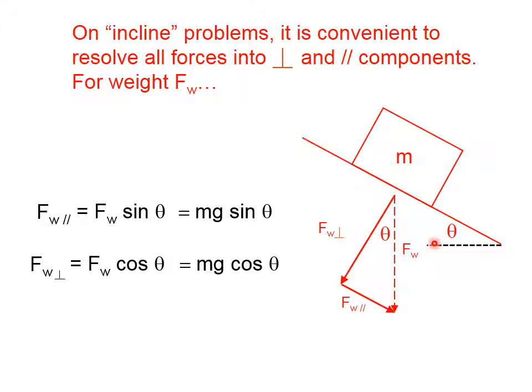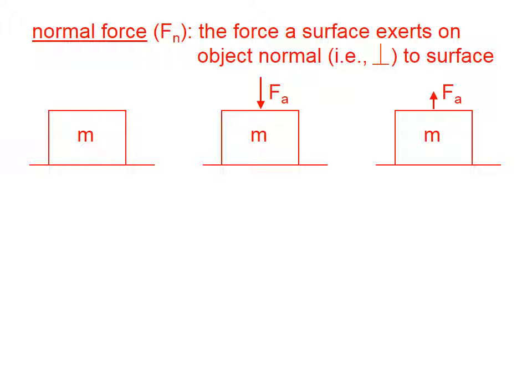This angle of incline, theta, turns out to be exactly the same angle right there between Fw, which is straight down, and Fw perpendicular, which is perpendicular to the surface. We could take some time to show you that, but I'm not going to go through it. Convince yourself of that if you wish. If this were a problem that we're going to do later on in one of these lessons, this vector mg cosine theta would be a very handy vector, and this vector mg sine theta would also be a very handy vector.